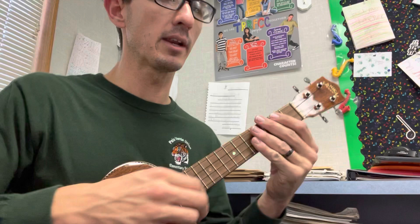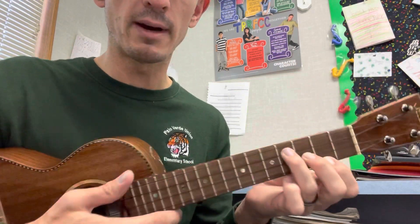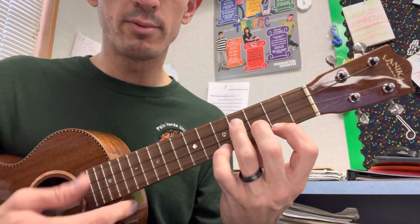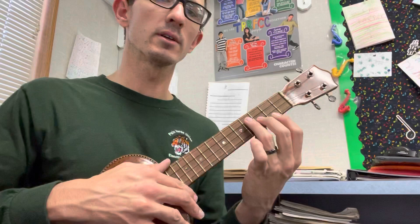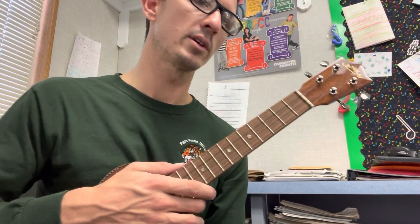I'm looking at the music right now. You guys have not learned E minor at this point yet, but E minor looks like that — it'll be two, three, four. I'll be showing it to you shortly. Zero, four, two, three — however you want to look at it. It's not a very hard chord though. It feels really nice. So here we go, starting from the beginning. This is what you're going to be playing.